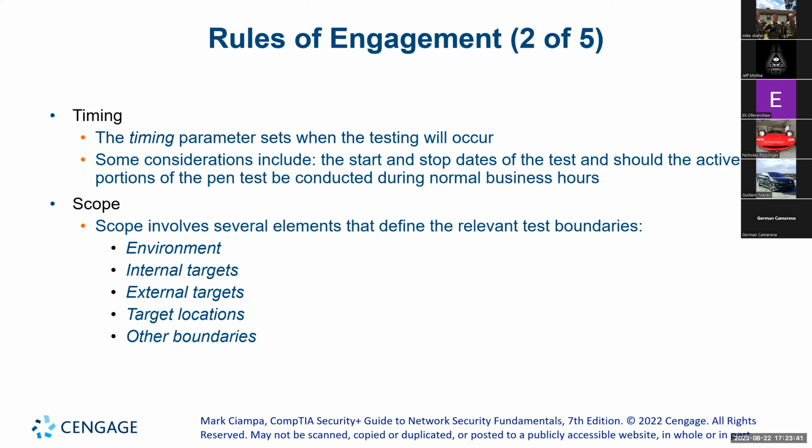A lot of times they try not to do them during normal business hours unless you're doing things like social engineering. Your scope involves several elements to define relevant test boundaries. Your environment, internal, external targets, target locations, and other boundaries. So if you have like multiple buildings and things like that, that will be included in there too.